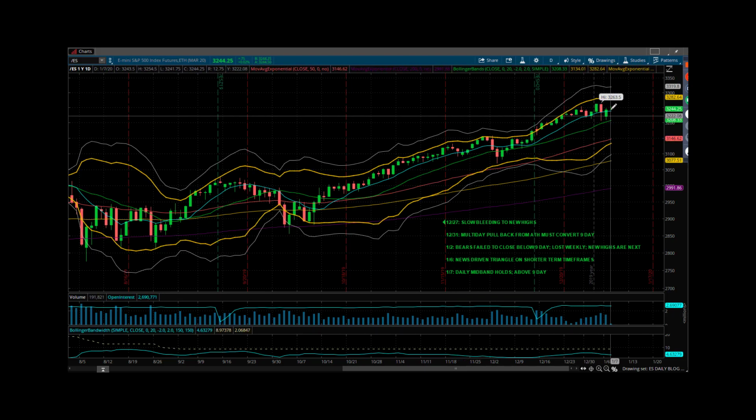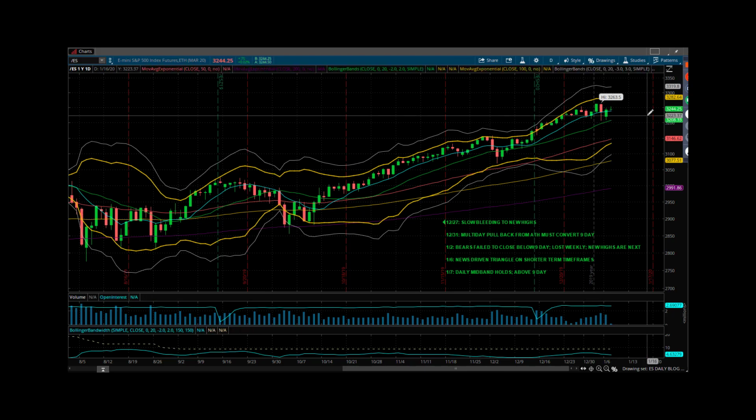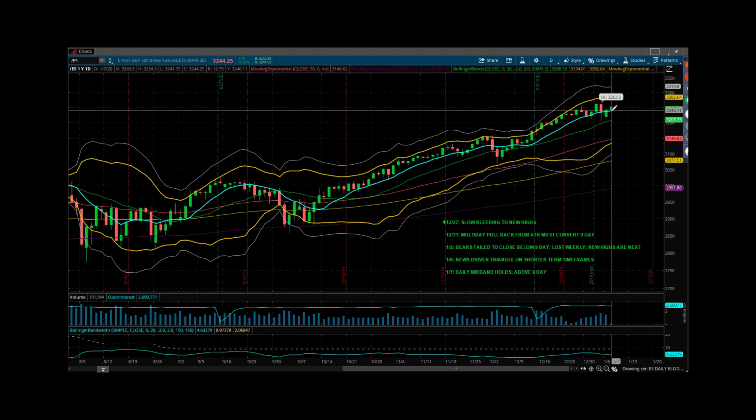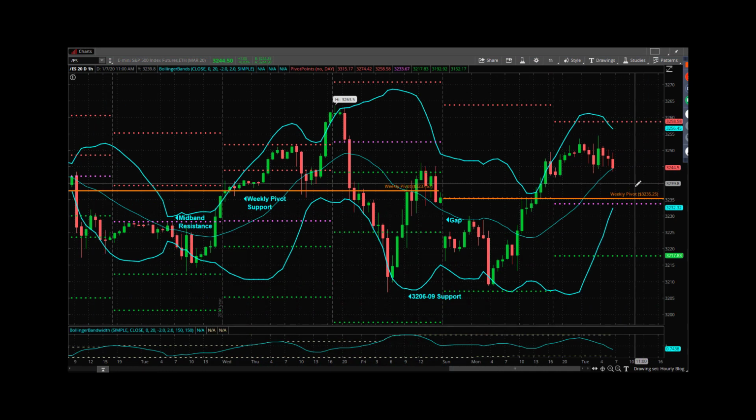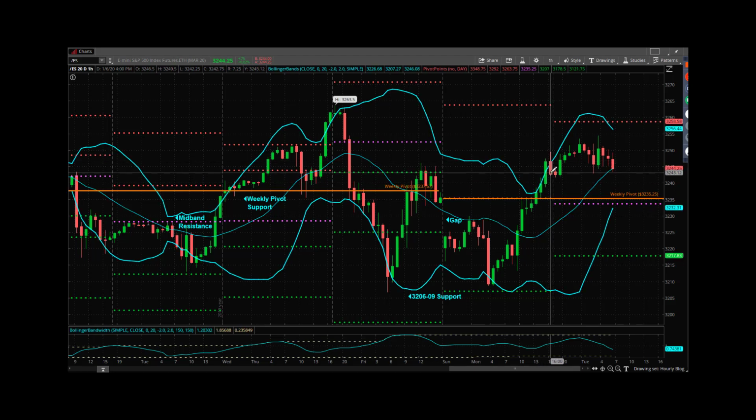It's holding as support. We're back above the 9-day. We went through the weekly pivot pretty efficiently. The 9-day at 36 yesterday was lined up with the weekly pivot and the daily pivot at 35 quarters. So here on the hourly chart, you can see the dots. That's where the daily pivot was yesterday, in lock sync with the weekly. When it moved up through in the early afternoon, it pretty efficiently did another 15 handles. It came off a little bit into the close, which is to be expected, but that was after 4 o'clock rather. Actually, it was 4:15 to 4:30.